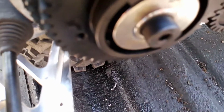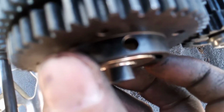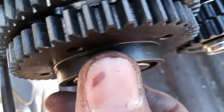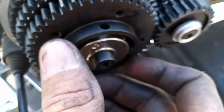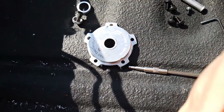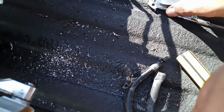Yeah, well, I guess those aren't for that, because these holes aren't even threaded. Yeah, see that hole ain't even threaded. That one ain't either. Huh. Well, I don't know what those grub screws are for. So, that's just tough luck. Oh, I'm gonna just put this on anyway.